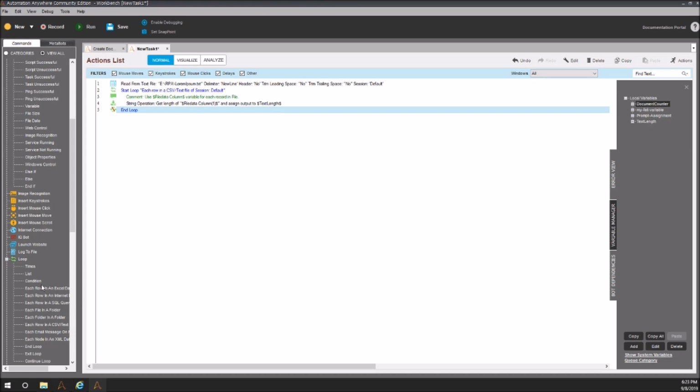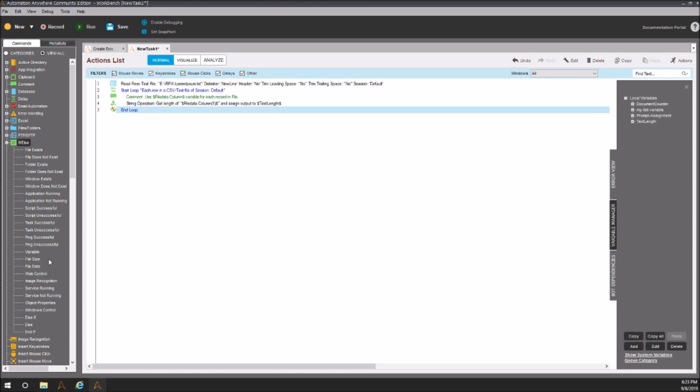So now what we want to do is add an if. If I scroll up a little bit, there's the if-else statement. If-else is very useful because it allows us to create forks in our logic, or basically create different paths in our logic. So here what we want to do is if the text length is greater than a certain value, so if it's greater than 1, then we want to do a certain thing. But if it's not, then we don't really want to do anything. We just want to move on to the next value.